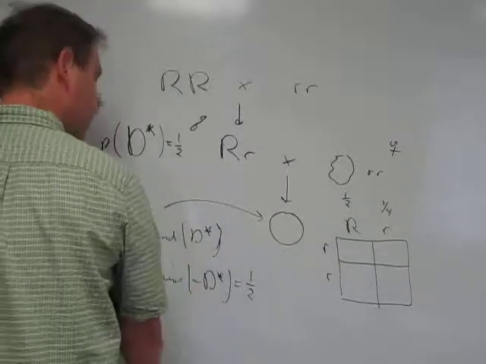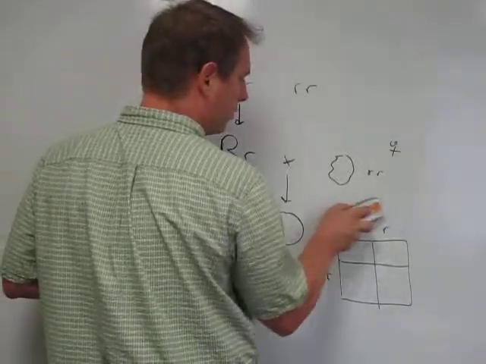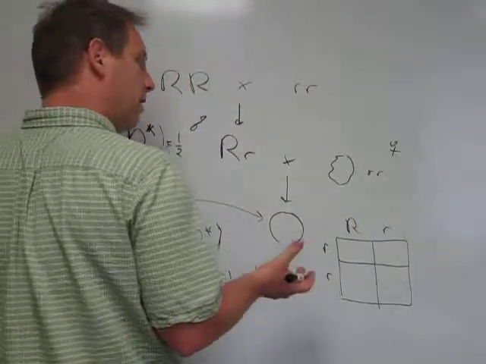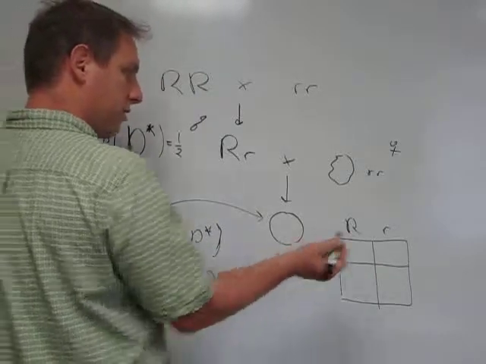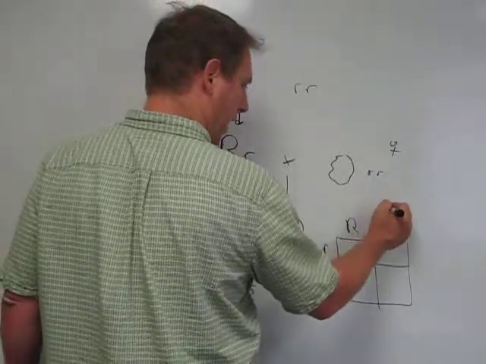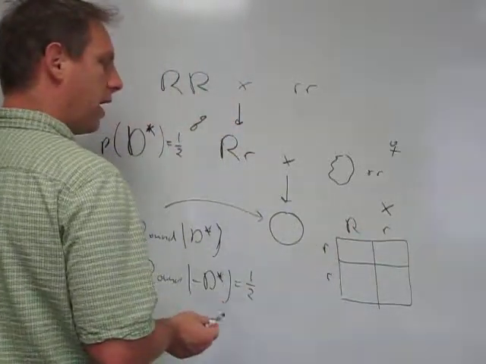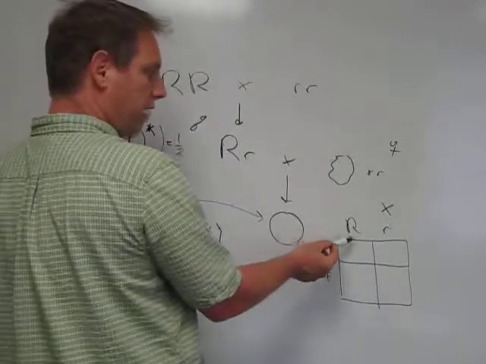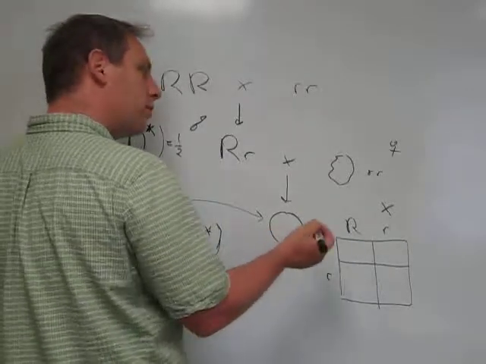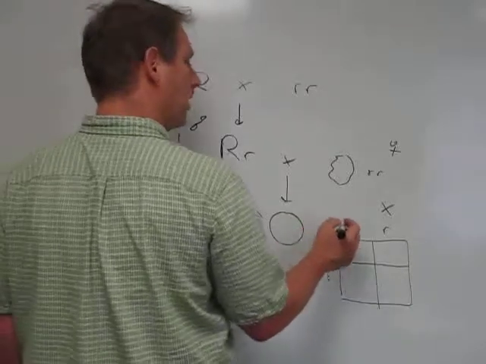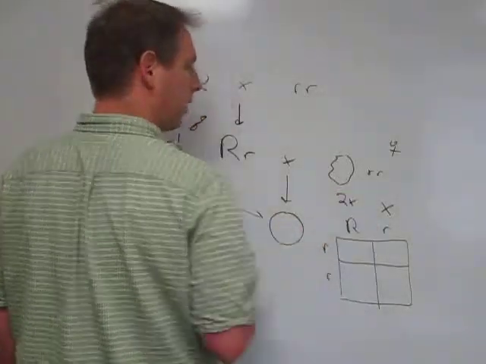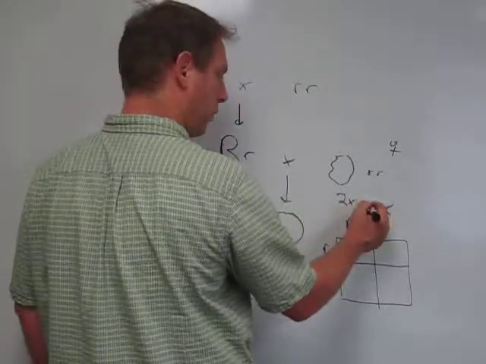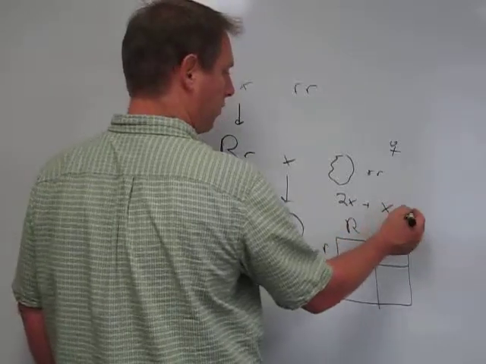So what you actually have to do is a little bit of algebra, and the way that I usually do that is I say, okay, well, I'm going to assume that this unknown is going to have a probability of x, okay? And because I said it has half the amount of viability, well, this one would have twice as many, okay? So the probability of transmitting this allele would be 2x, okay? And then those have to add to 1, because this probability and this probability have to add to 1. So I would say 2x plus x equals 1, okay?